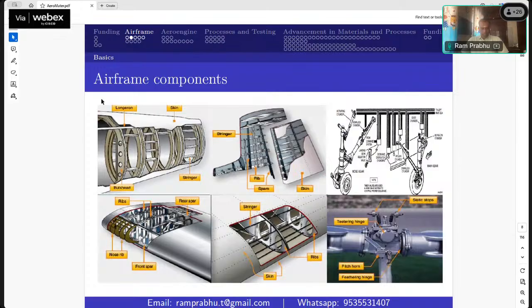Just to give a little exploded view to look at the intricacy of the fuselage, wing, or landing gear, there are so many parts. If you count each individual part in an airframe, there are about 1,000 plus. Similarly in the landing gear, similarly in the helicopter. Each has its own purpose, but essentially all of them are load-bearing structures. We will look at it one by one, like ribs, stringers, spar, bulkhead, and so on.